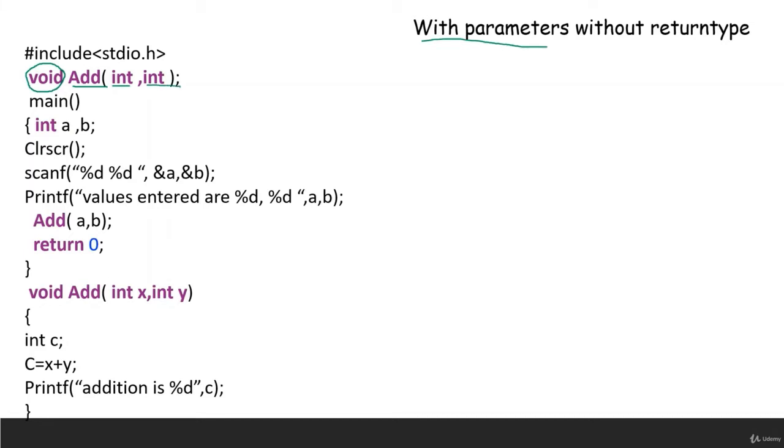At the first, I accepted the values of A and B, on which we have to do some operation, through scanf, and then I called my function add.